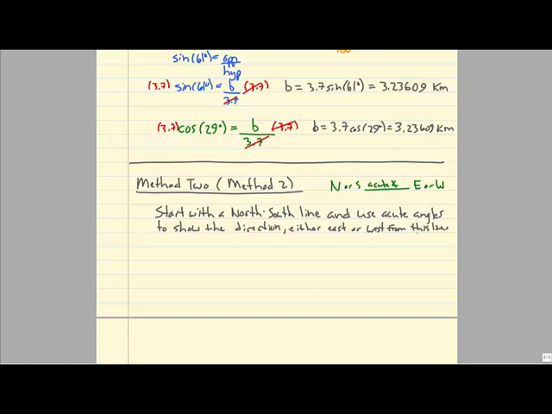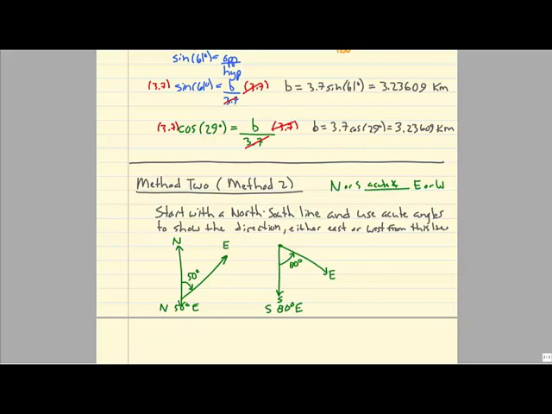So a couple of examples that we could look at here then are something like, here's our north-south line. So we would say we're starting the north, and then we go 50 degrees east, because this is heading off east. So we have a north-south line. This one is heading south. This one's going east. And then again, I want an acute angle. So the acute angle here would be 80 degrees. This one was 50 degrees. And it doesn't matter to me whether it's positive or negative. The east or west takes care of that. So this would be south, 80 degrees east.